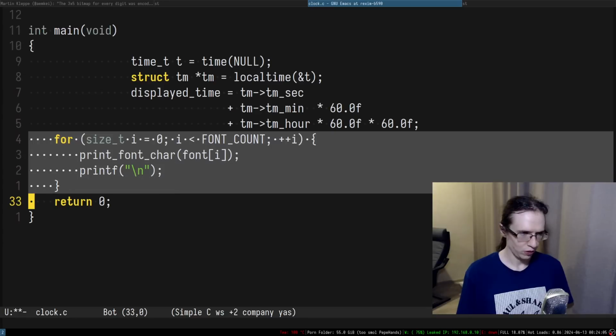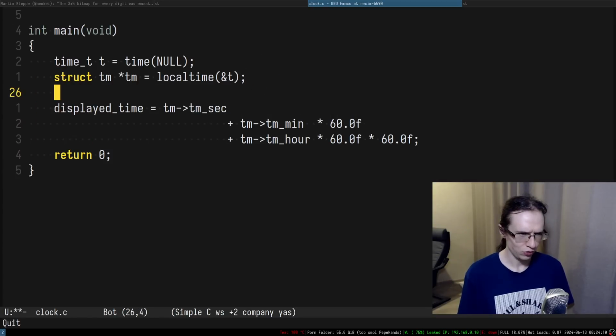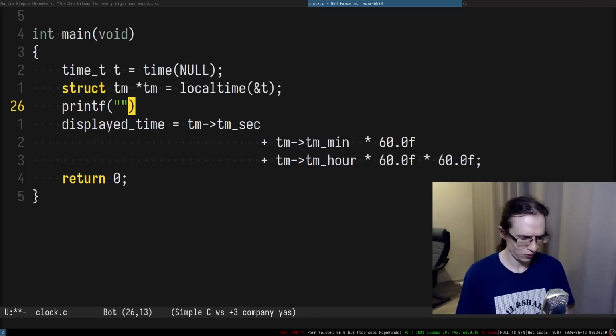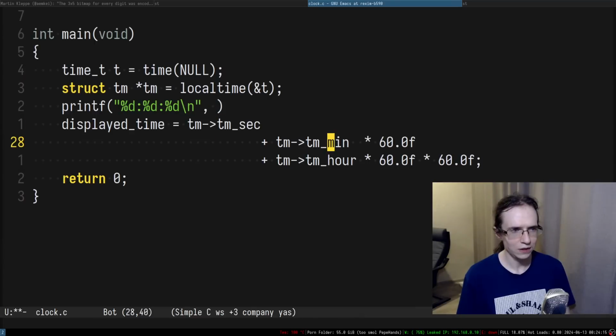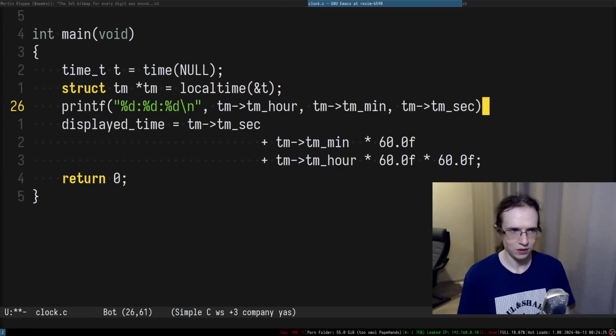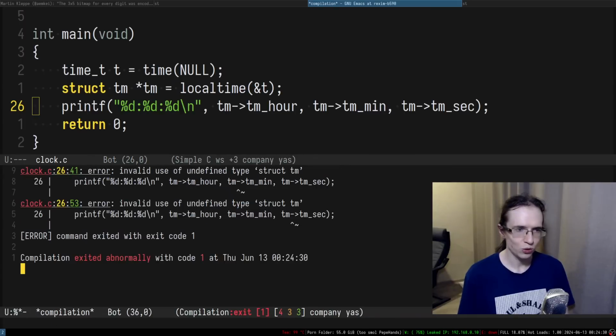Okay, so let me maybe remove that, and then I can just print all of these things. So let's say D, D, D. In here, first comes the hour, this is the minute, and this is the seconds. All right, let me see what we have.